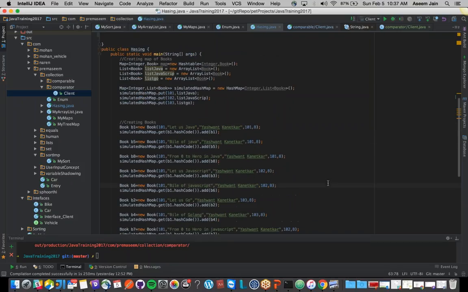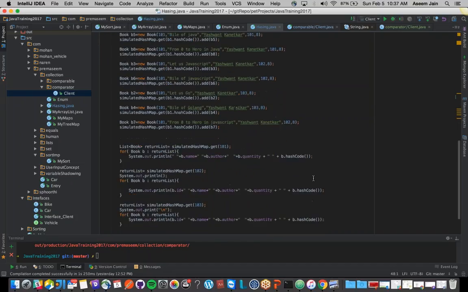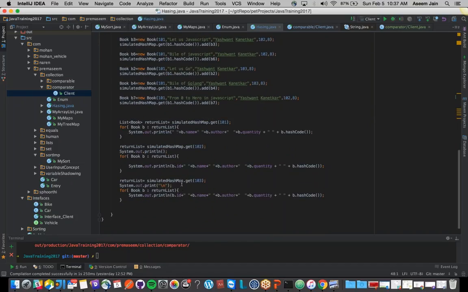What we are doing here is, since we took the category, multiple books are going to have the same hash code. So we go into the bucket of that, and once we get into the bucket, we have to iterate. So we are iterating over the bucket, and whatever goes in that bucket would come up. So hash code can be duplicate, and it will be duplicate mostly.